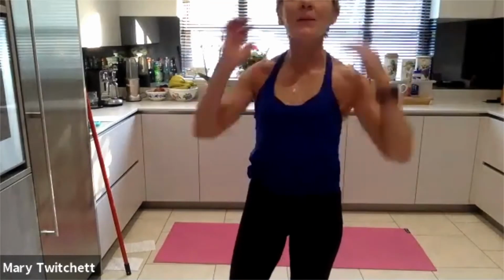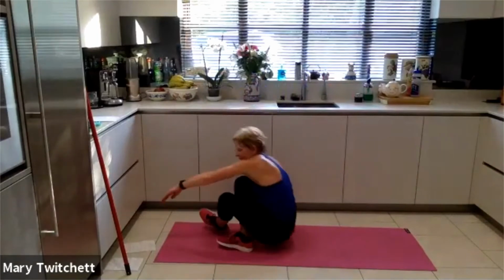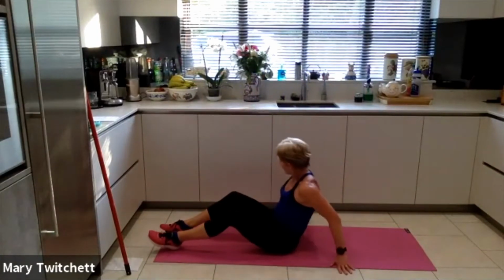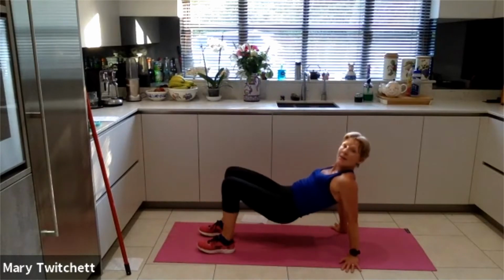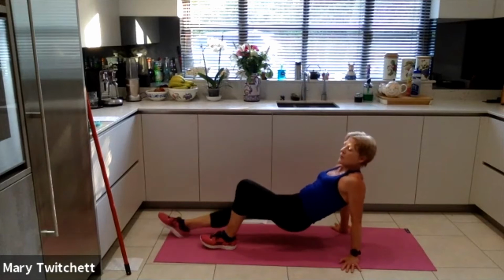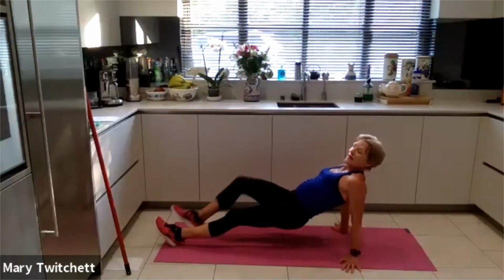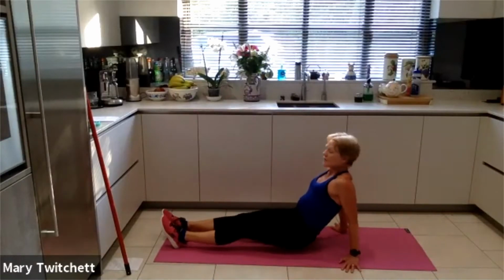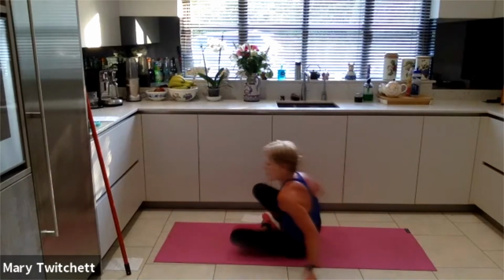We're going on to our back plank first. So our exercises will be our back plank. And you can be in your crab and you can kick out, or you can be on a straight back plank and you can lift and kick. Lift and kick. Just holding it and kicking. 40 seconds.